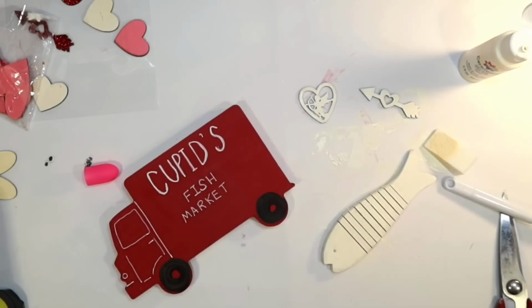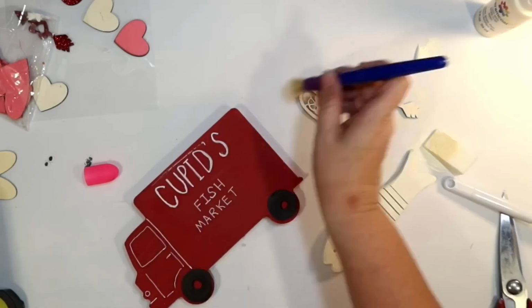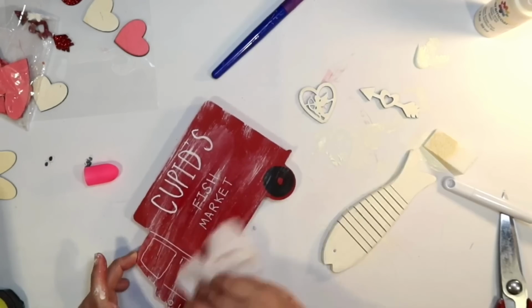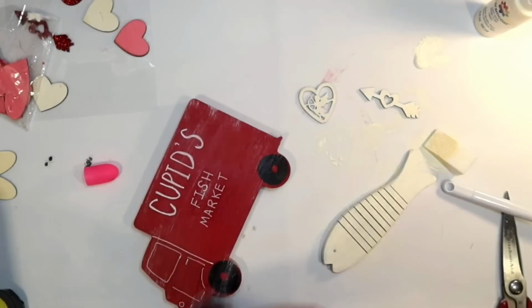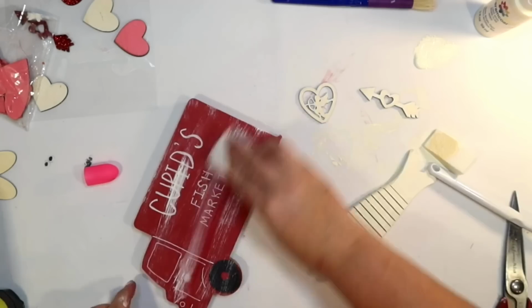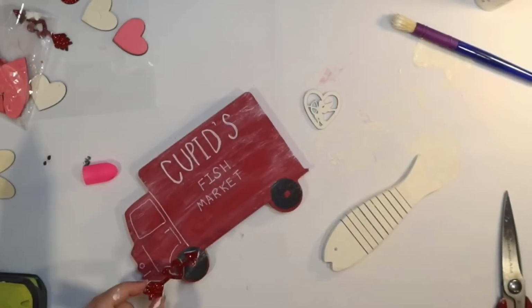And as you can see, I'm painting with one of those little makeup sponges from the Dollar Tree. Those work great. One of my viewers gave me that tip, and I have never forgot it because I love it. Now, I am going to distress with the ivory and a chunky brush just to give it a little bit of a coastal flair, kind of break up that red a little bit. Just give it a little bit more character.